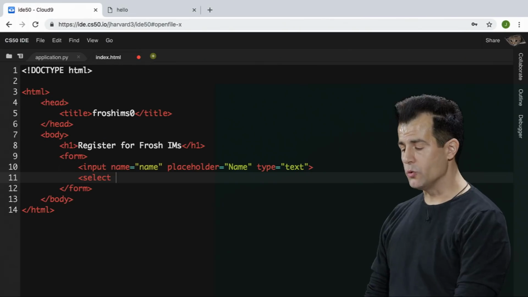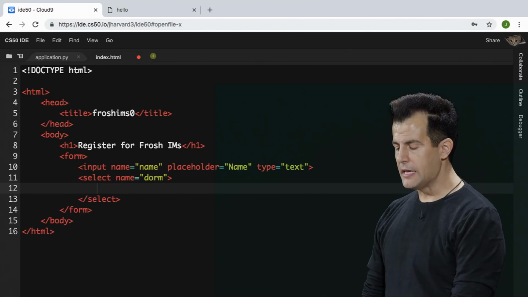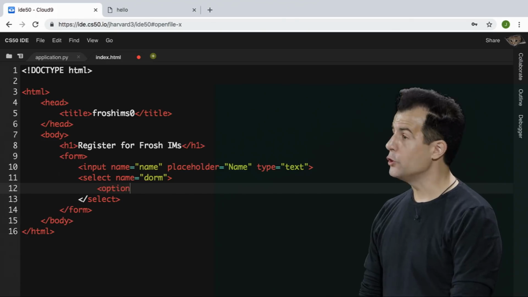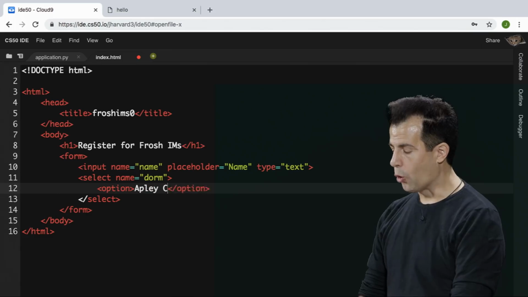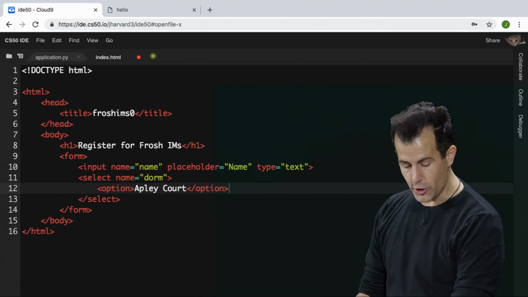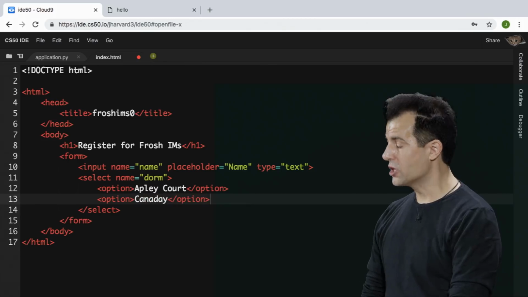And so I can actually do this, select, and the name of this field will be dorm, for instance. And then inside of this, I'm going to go ahead and have a few options. So one option might be, let's say, Apley Court, which is one of the buildings in which freshmen live. There might be another one called Canada. And then there's going to be bunches of others.